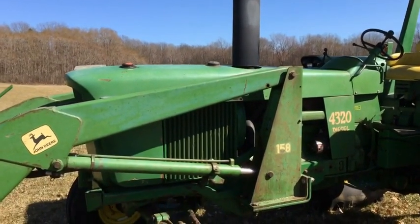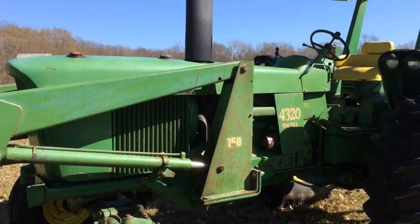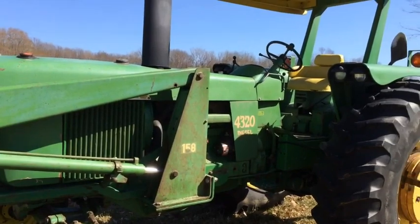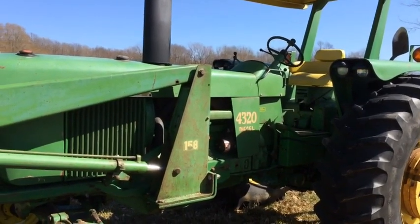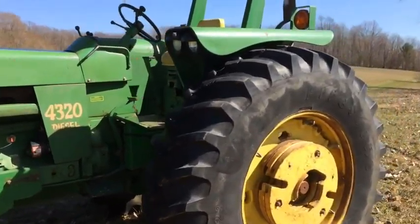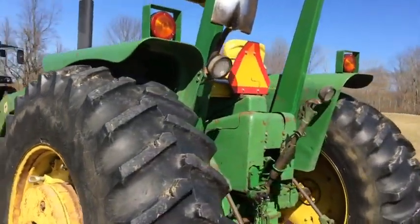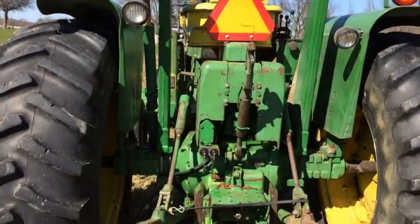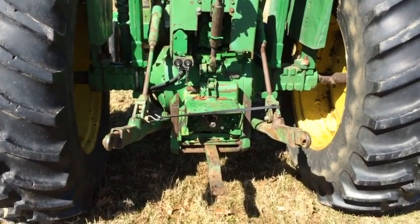So basically it's in brand new condition. It has a new hydraulic pump, new hydraulic steering valve, and a complete new clutch. I did just about everything to this tractor that you could possibly imagine to put it right up to par. I put in all new wiring so that every gauge and every dial works. I personally used this tractor for about 12 years. Always starts, always runs — a very dependable tractor and very strong.